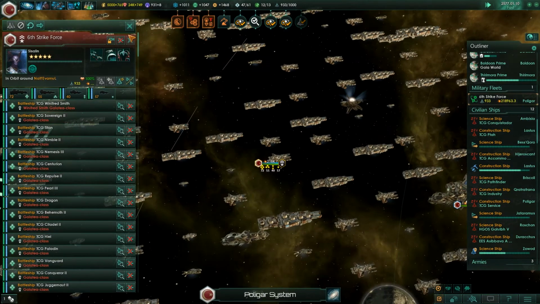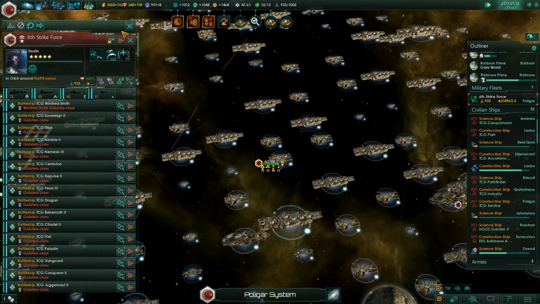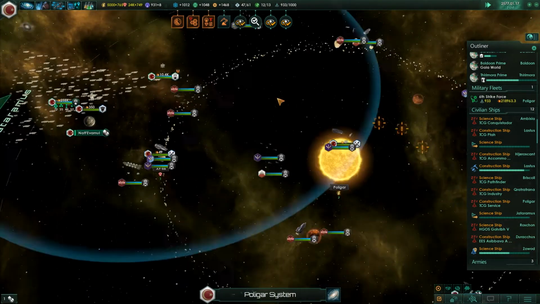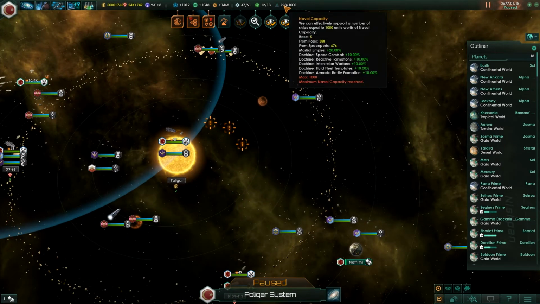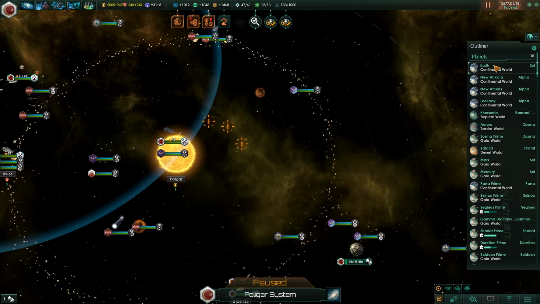All right, now. What I actually want to do is build a contingent force. So we can take 67 points.